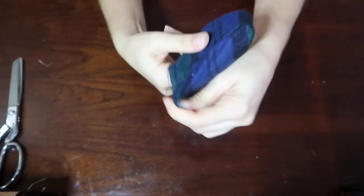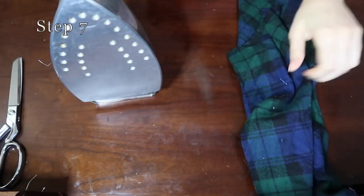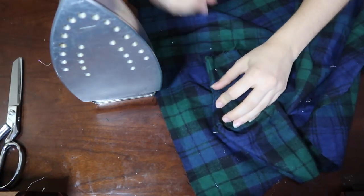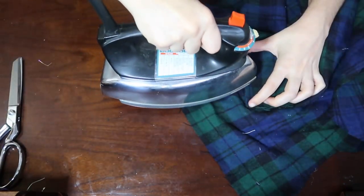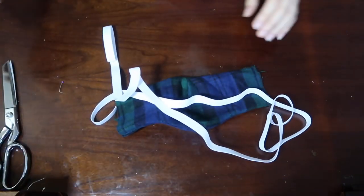Now I'm going to put the fabric through so you're on the correct side of the mask, and we're going to iron it again — this time without the curved tool. What you're going to do is iron the seams right along the edge. This allows it to be less puffy, because you don't want a puffy mask on your face — you want it to be very thin — so iron all of the seams you just sewed.